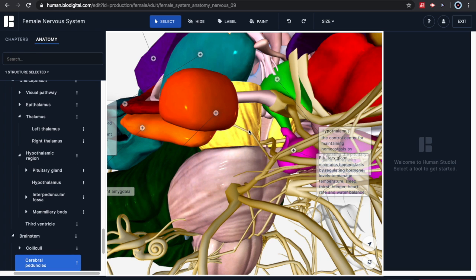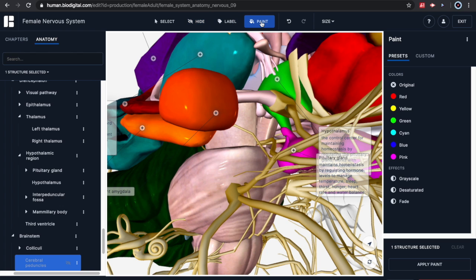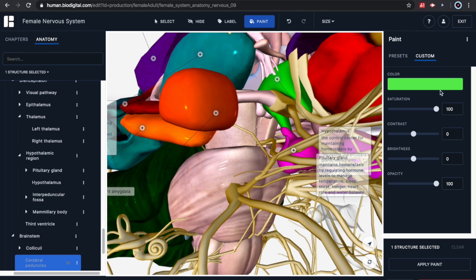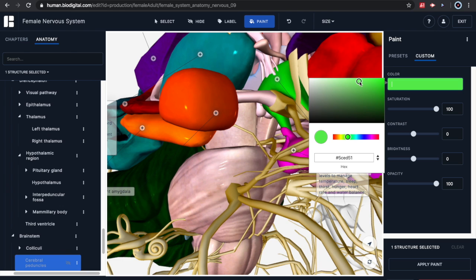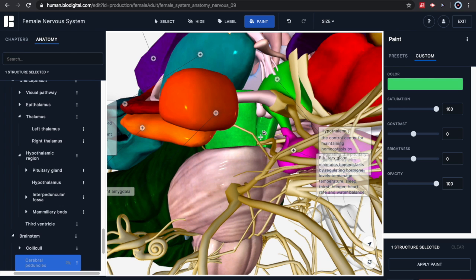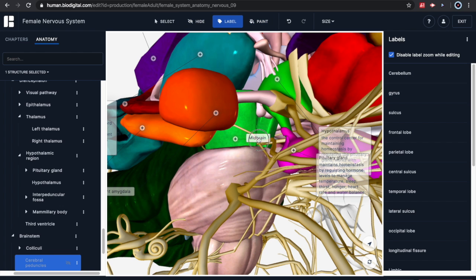So this first structure here, this actually we're going to remove. So we're going to hide it. This is known as the peduncle. So we want to hide that. Okay, and that's going to reveal our midbrain, which is part of our brainstem. So I'm going to paint our midbrain a green, but I don't want it to be the same green as the hypothalamus. So I'm going to select more of a, let's say more of a limey green, I guess. You can go more blue, I suppose. Yeah, okay, we'll try that one. And it looks about the same. We'll leave it. But we will label it. So this is our midbrain.